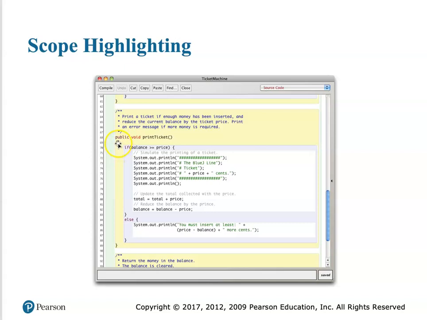Inside, the scope of the body of the method is represented between these curly braces by this gray block. Inside of the gray block, we have another set of curly braces to make a block statement for our if. So this white box is what happens if the true condition is met, and this other white box is what happens if the false condition is met. One of the things that effective programmers ultimately do is they internalize the ability to recognize the opening and closing curly braces, but it is not always obvious.